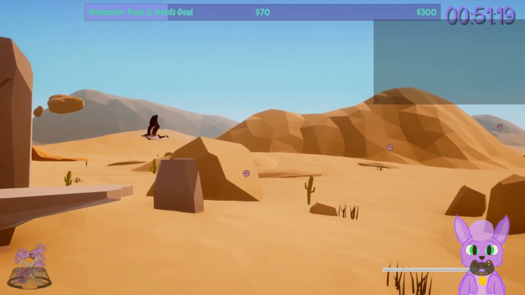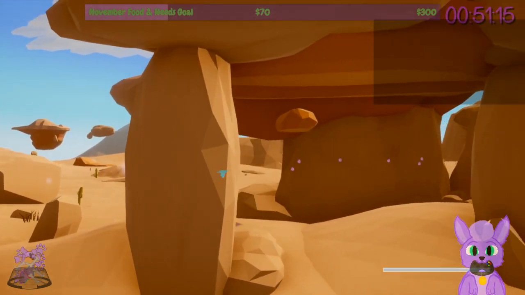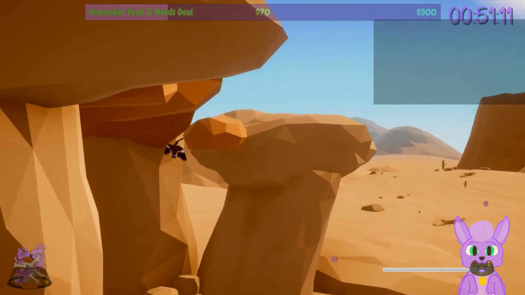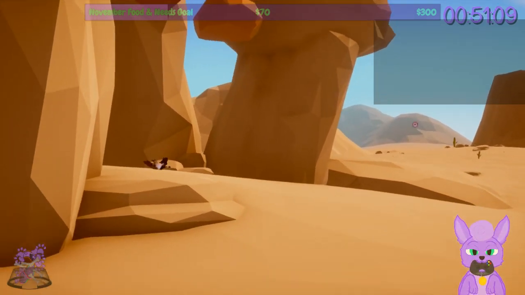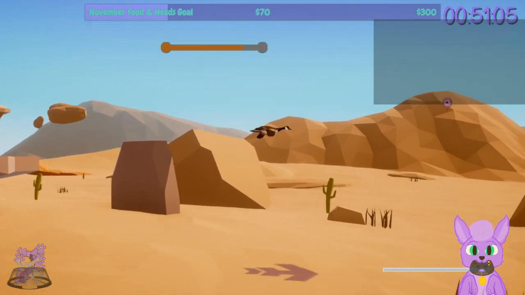Actually, I'm picking up dandelions. They were just like little things, but now they're like, okay, this is safe to fly under. See, like, it's a little. Oh, shit! I have landed on the rock. I have been uppercut by rock. This is fine.